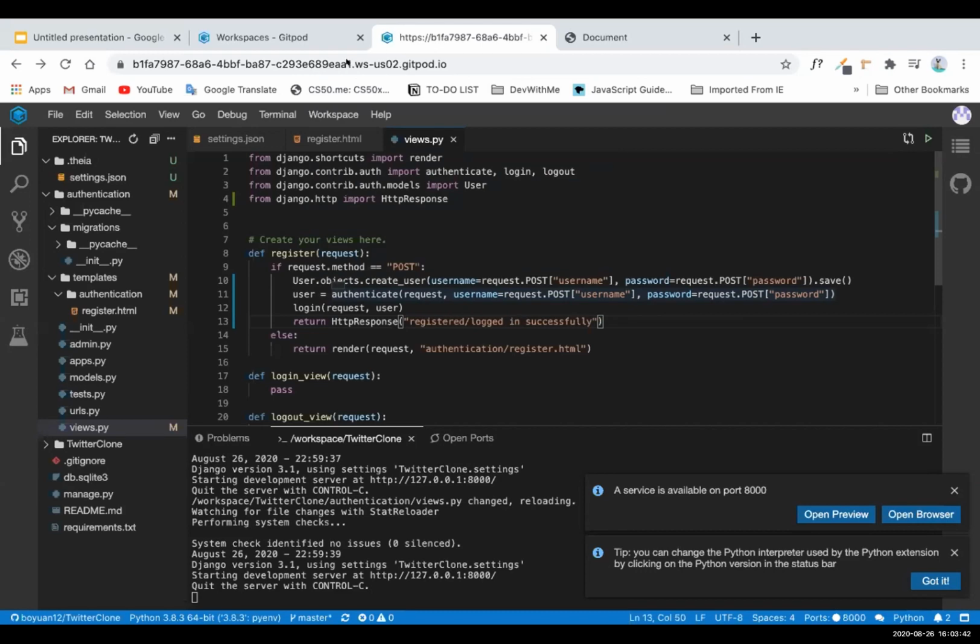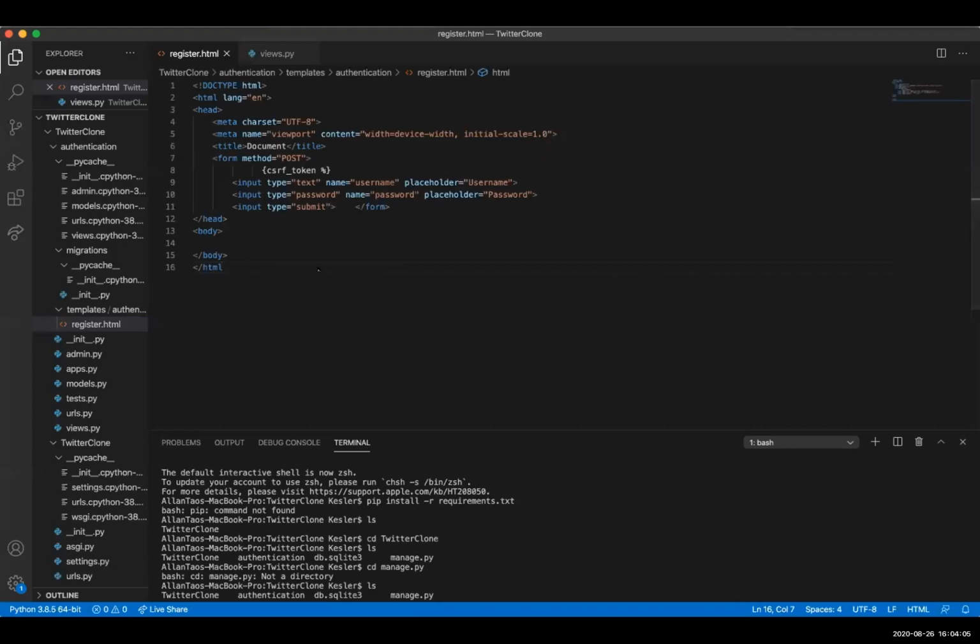Kessler, could you see my screen? Nope, I only see mine. Yeah, exactly. Probably it doesn't work for participants.